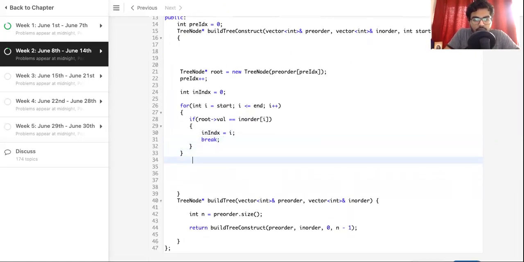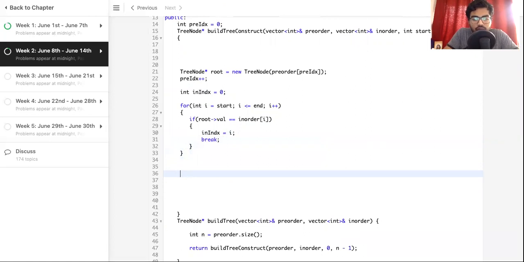And then coming out of the loop, we have to do the same two functions, which is what will be in the left of this tree, that build tree construct.